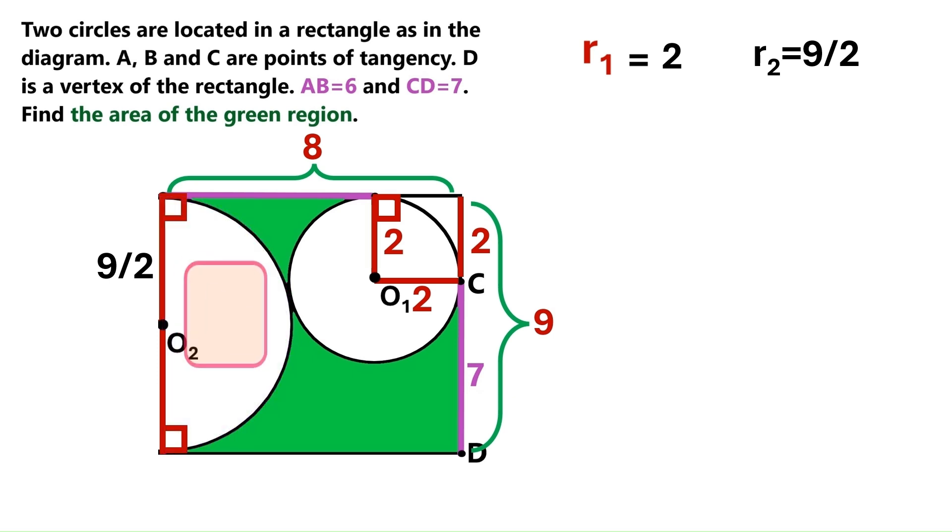Now, let's call the area of this semicircle area 2, and we can calculate area 2 like this. This top part is the area of a whole circle, but we only need half of it, so we divide it by 2. And we know R2 is 9 over 2, so let's take the square of that, and we get this and this. Let's keep this finding here.